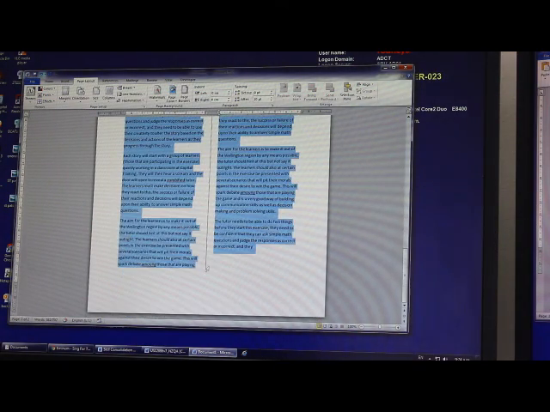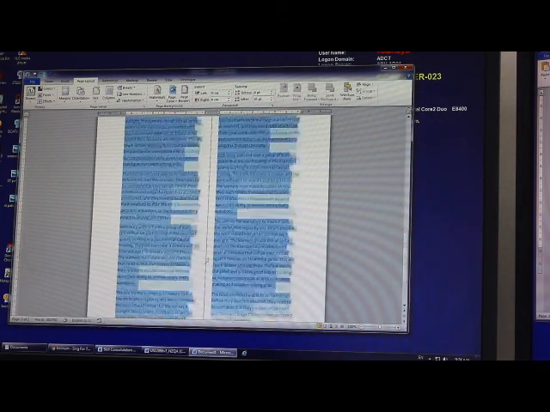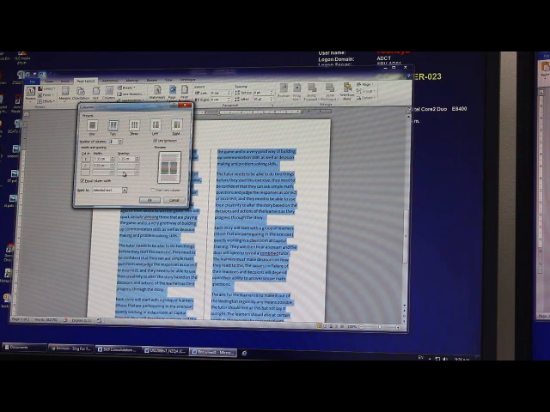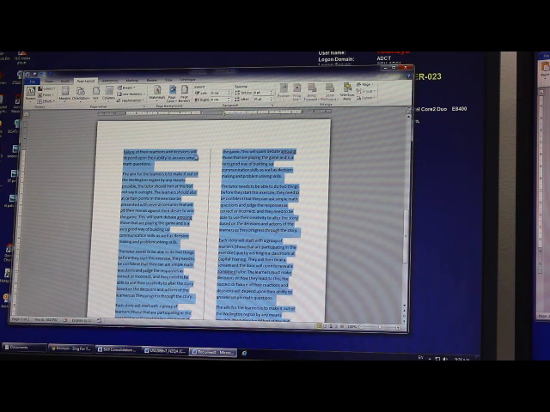You see that brings our line up here. We can play with the width of our columns. Okay, so that shows us how wide they are.